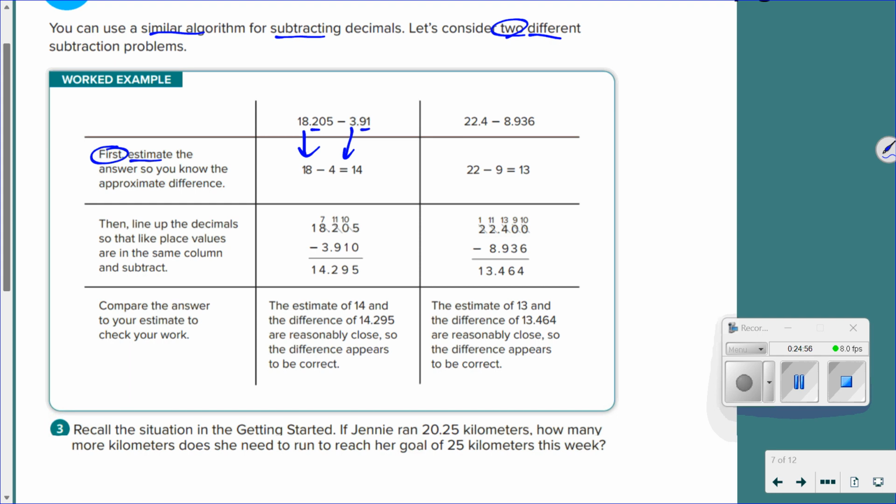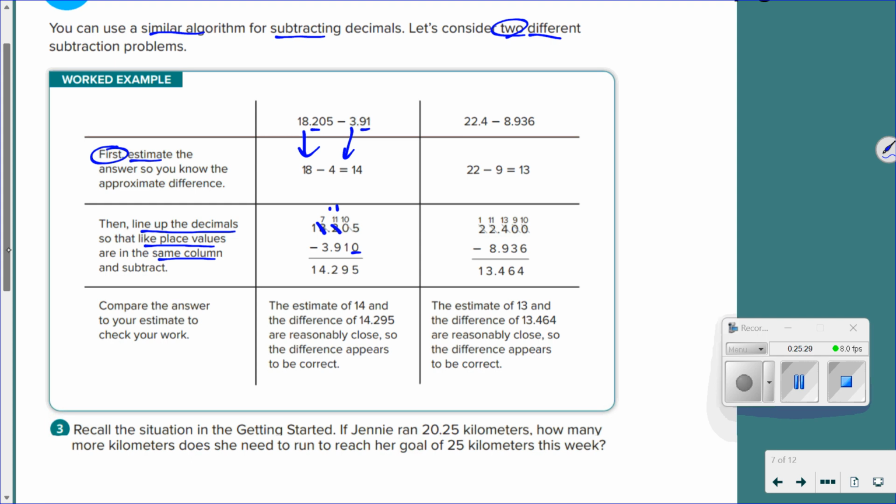Then I line up the decimals so that like place values are in the same column, and I just subtract. In this case, the 9100ths, I needed to add a trailing zero. Okay? When I'm going across, as I have a 5, I can do that one easy. But a 0, I can't do 0 minus 1, so I need to borrow. That made it a 1. That becomes a 10. 10 minus 1 gave me the 9. Can't do 1 minus 9, so I had to borrow again. That became a 7. That made that now an 11. 11 minus 9 gave me my 2.